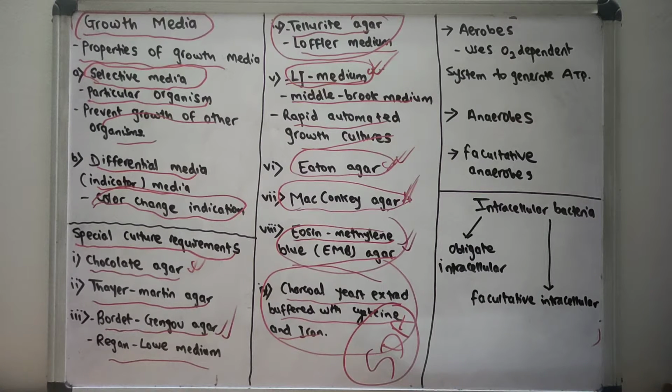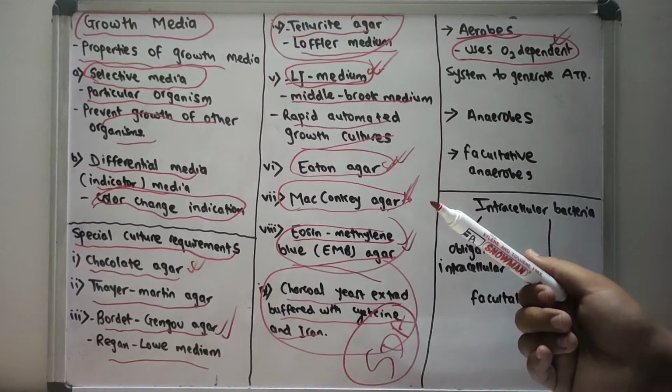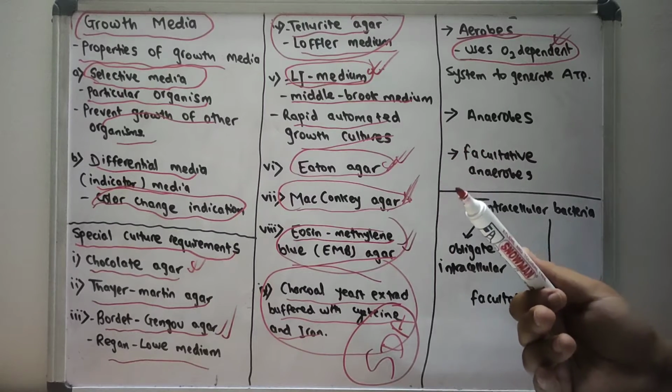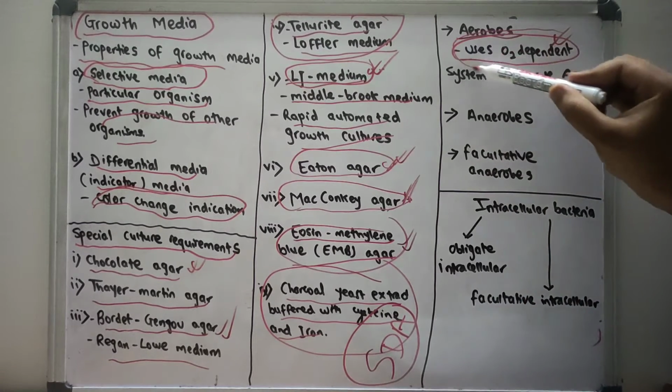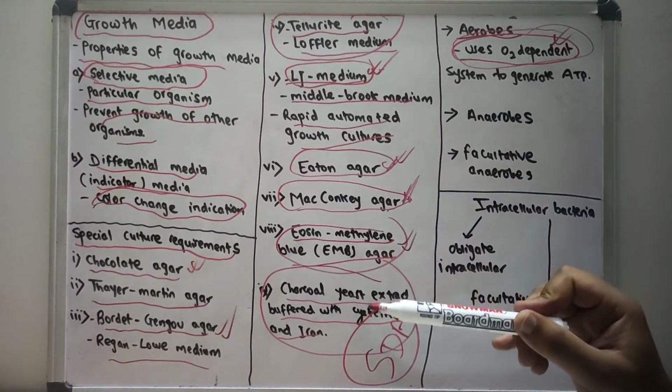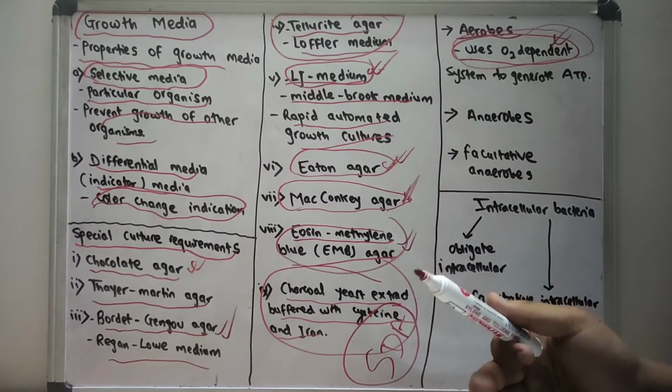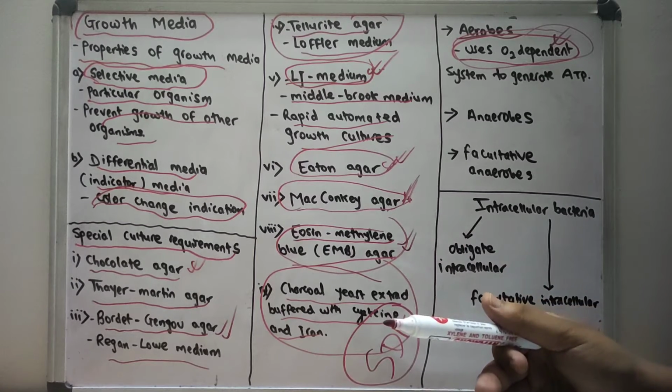Now let us talk about the various types of aerobes. The aerobes are those types of bacteria that use oxygen as their physiological need, and they use the oxygen to generate ATP. Examples of aerobes include Nocardia species, Pseudomonas aeruginosa, Mycobacterium tuberculosis, and Bordetella pertussis. You have to know that Mycobacterium tuberculosis is one of the important aerobic bacteria that we learn in lung pathology, which causes tuberculosis.